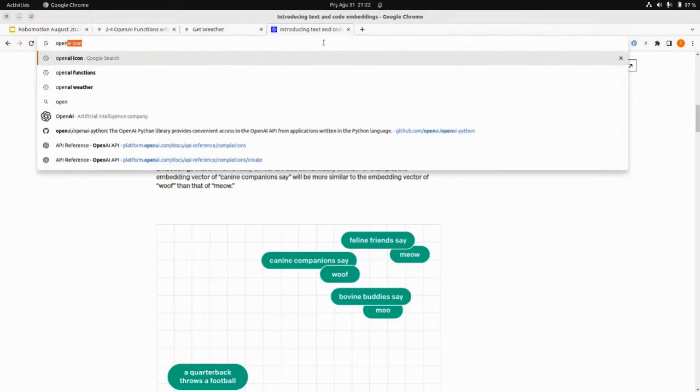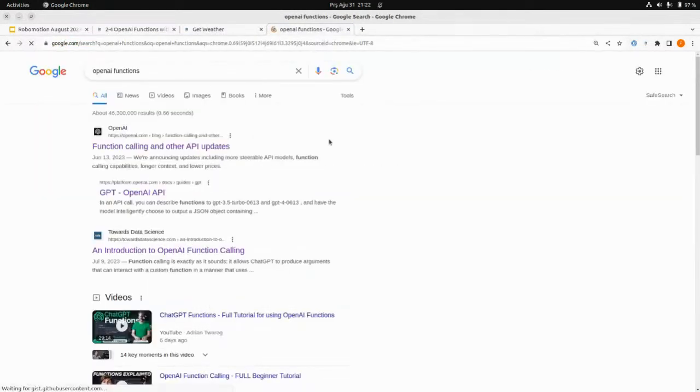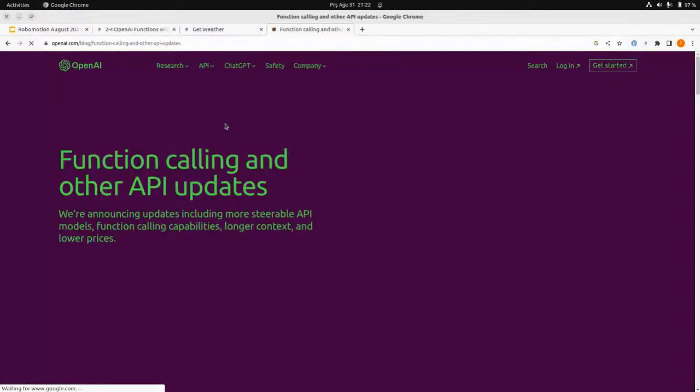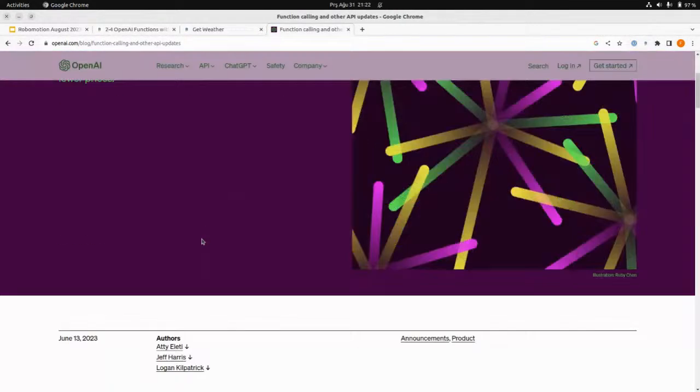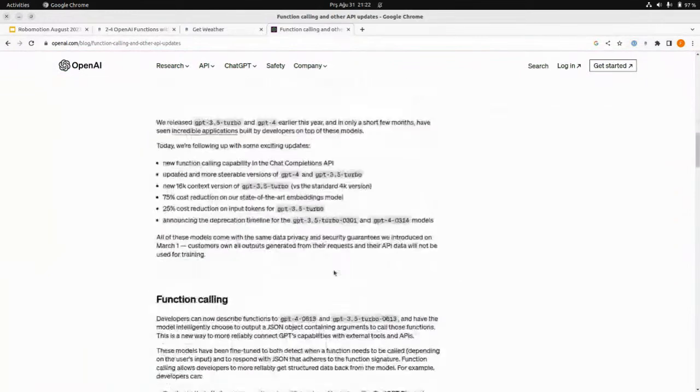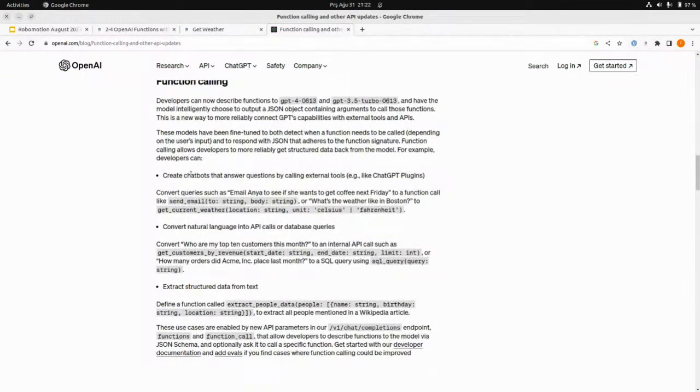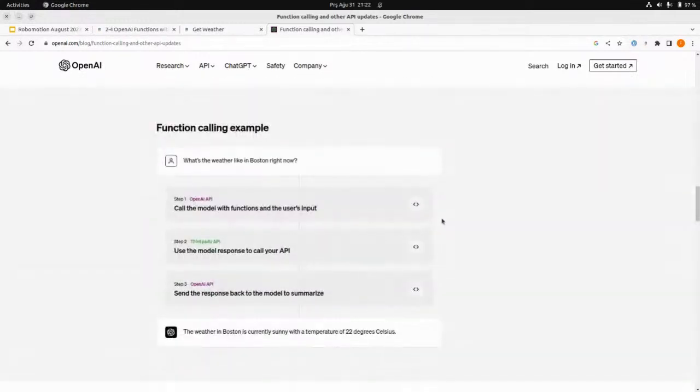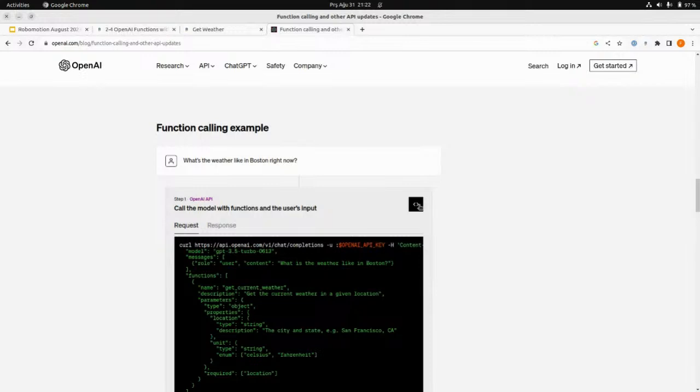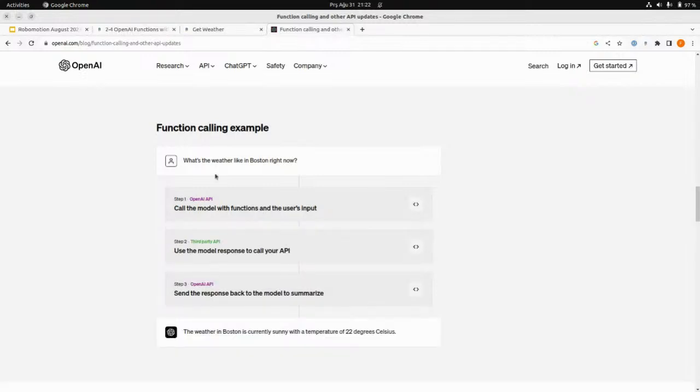So as you know, you can ask many things to OpenAI, but you can't ask them to, for example, search something in Google and return the data. Recently, they have added the plugins. That's actually what this function is about. Here, they provided an example. So you ask the model something, what is weather like in Boston?